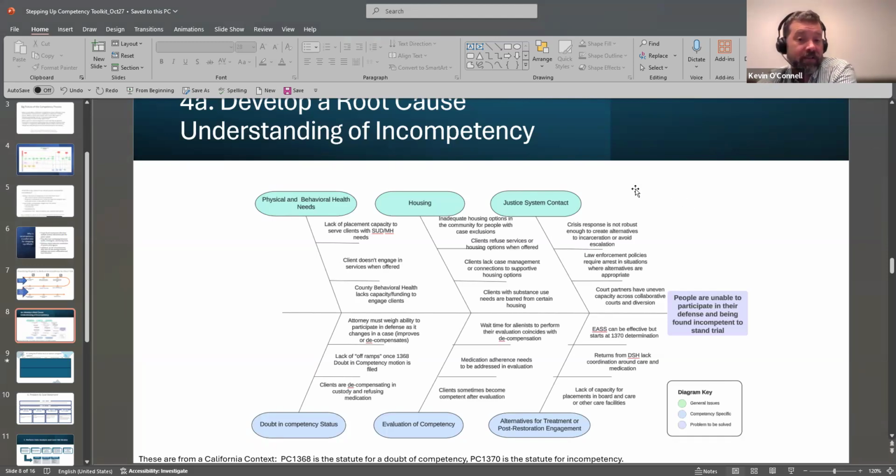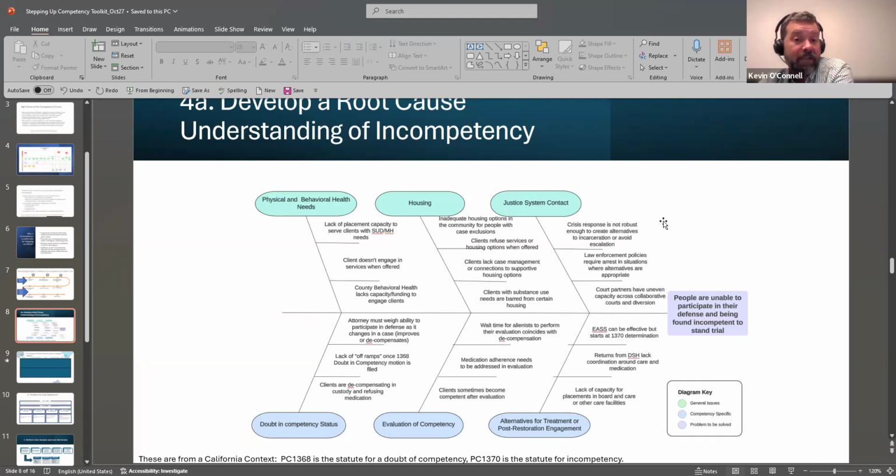This is also called a fishbone drawing, and what it helps you do is see what the different parts are that actually contribute to it. It's a brainstorming exercise with stakeholders. We know that unmet physical and behavioral health needs are a big part of why people might be found incompetent, because they have untreated needs. That is part of their diagnosis, their assessment. How do we put that community-based part in, because that all happened before maybe they were found incompetent?